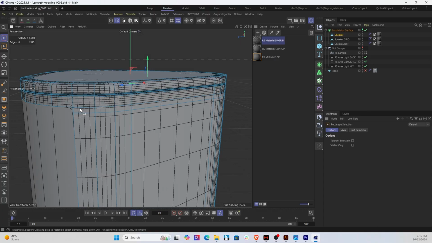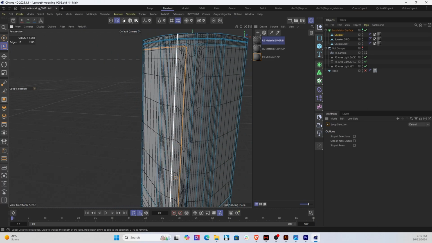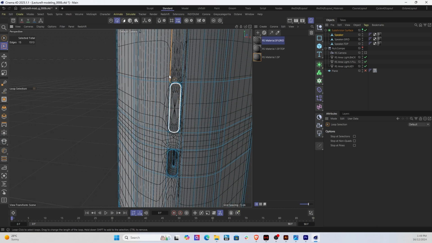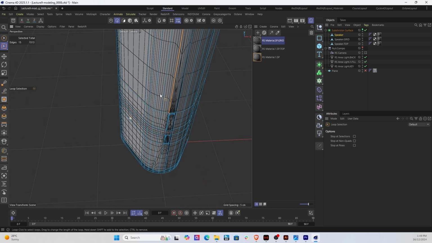So now we're going to go and select this edge. Okay, UL, highlight it, spin around. Let's have a look if this, oh, you can see now that's actually grabbed this particular edge, which would have been a complete disaster for us.